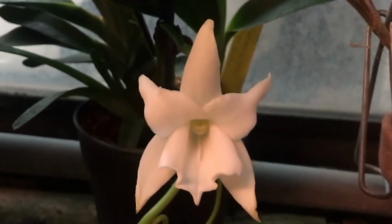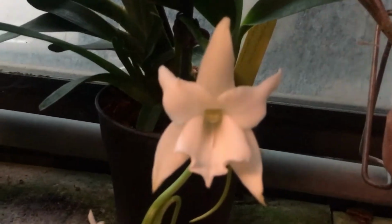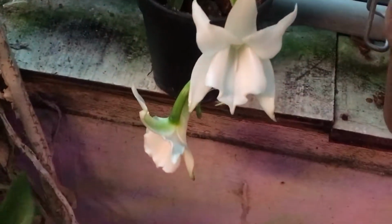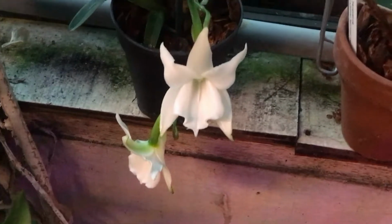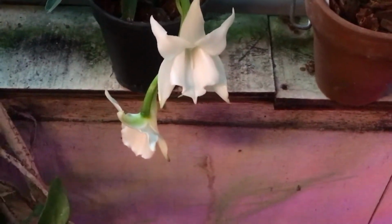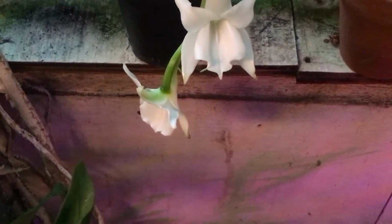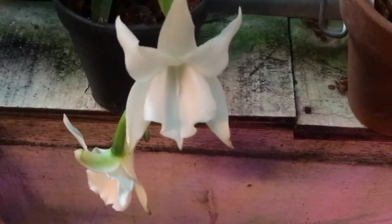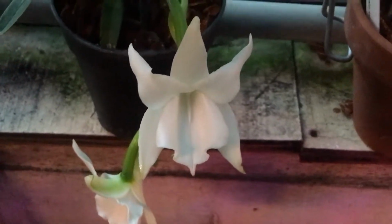I hope that it stays on the plant and remains fragrant. It's supposed to stay on maybe 5 weeks if it's in good condition. So fingers crossed. Hopefully that will work out for me, because these are very rarely seen in anyone's collection blooming for sure. Let me backtrack this way.